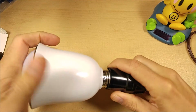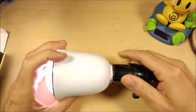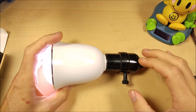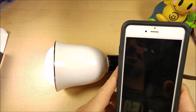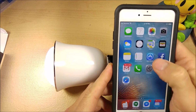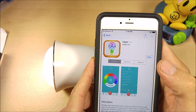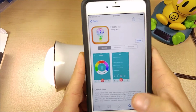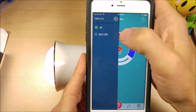I'm going to just screw it into this test fixture on the desktop so we can test it here, and then later on in the video we'll actually screw it into a can light and show you how well it works in an actual room. So we're going to open up the iPhone here, go to the App Store, and search for the Hlight application. It is the same on both Android and iOS. Go ahead and download that, and then open it up here.